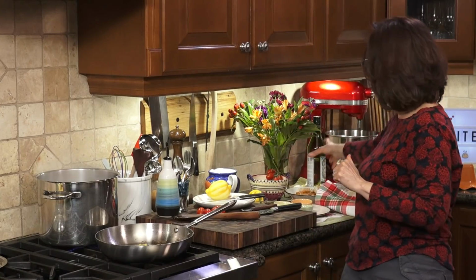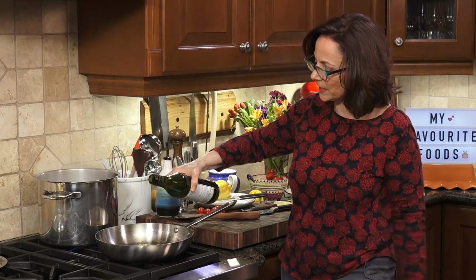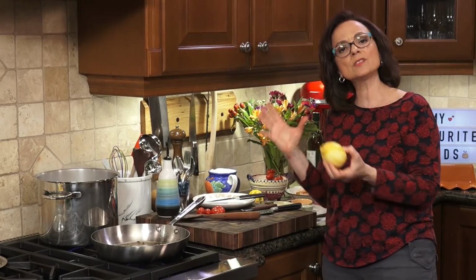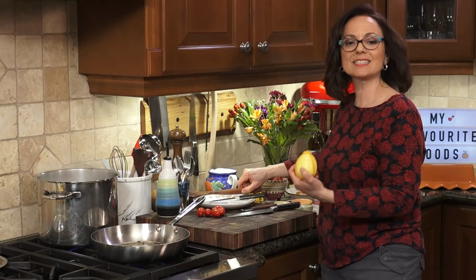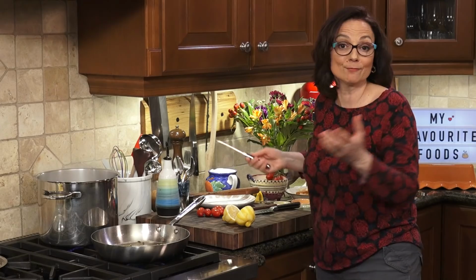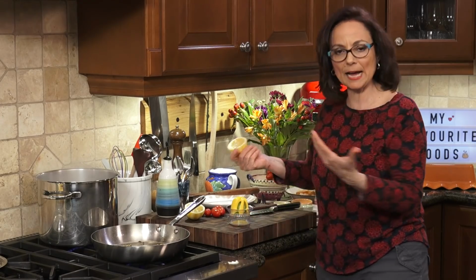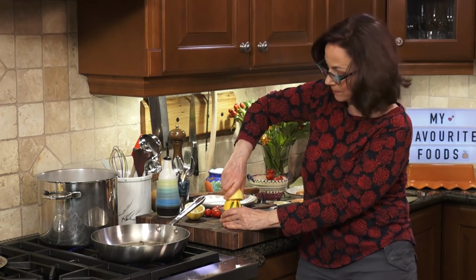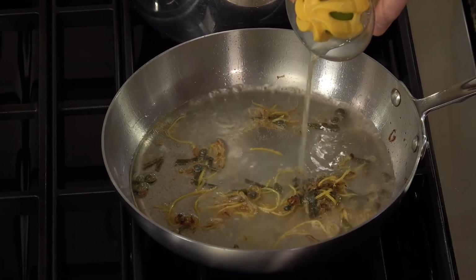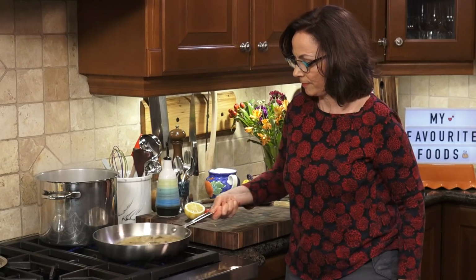Let's hit it with some alcohol, shall we? White wine, or if you know me, dry vermouth going in to deglaze. And I'm going to juice one lemon, and we'll see how much we use, right? Every lemon has a different amount of juice, so I don't want to add too much. But then again, as I said, there's never too much lemon, right? But because I'm making half the amount, I'm probably going to go in with half a lemon. What makes this recipe so great is the sauce is really simple, but it's hyper intensely flavored.